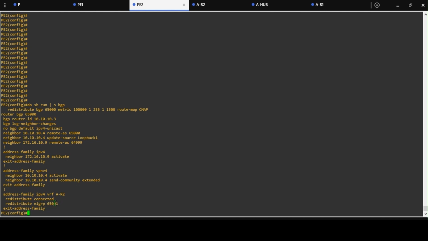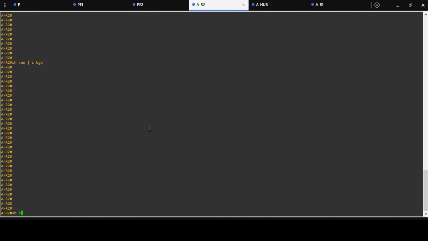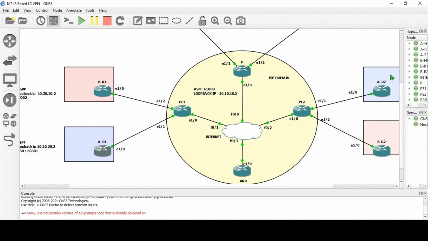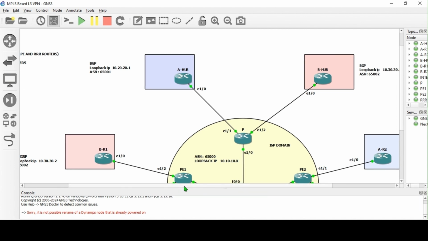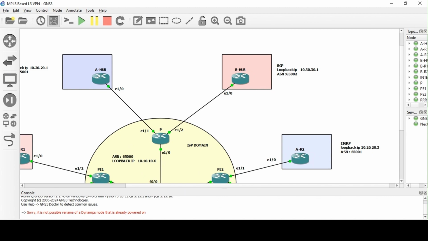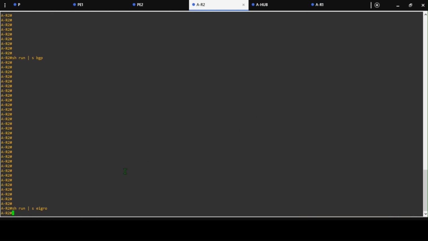Instead of 6501, because this router here, A branch 2, show run section EIGRP. I did EIGRP with this router, and they are in autonomous system 6501 and autonomous system 6502.